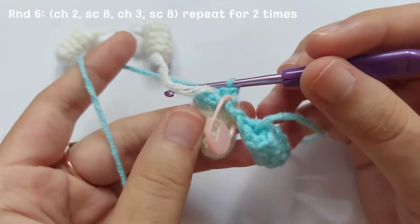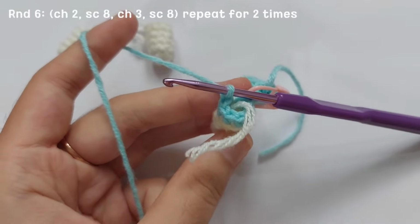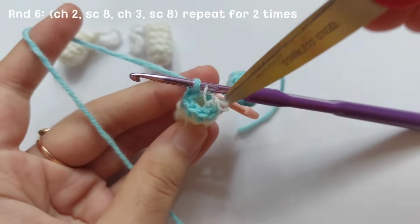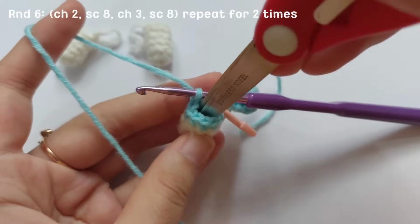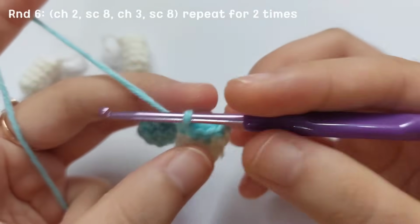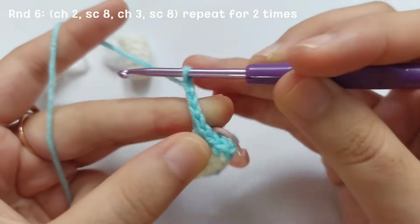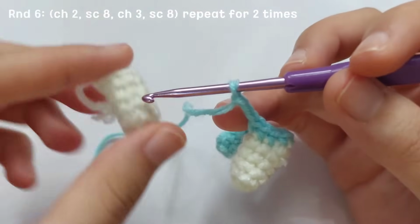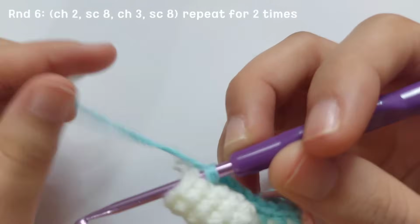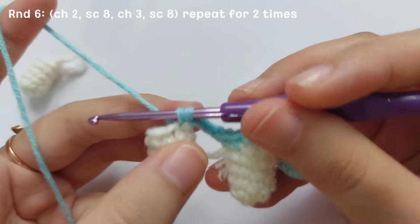Now I finished making 8 single crochets on this leg, and here this is the tail of the magic ring from this leg, and you can put it inside like this using your scissors. And now let's continue making the body. This time make 3 chains, and then grab another leg and insert your hook into any stitch you want. After that, continue making 8 single crochets on this new leg.